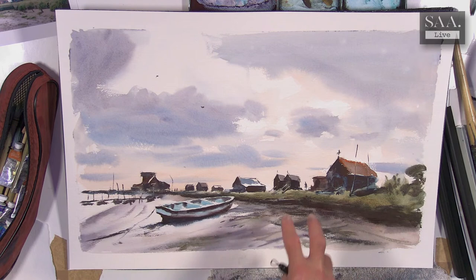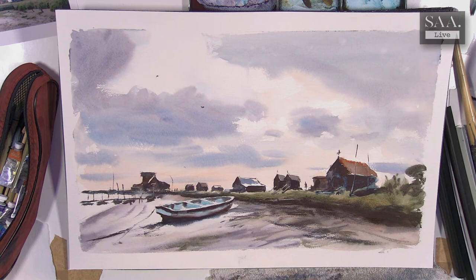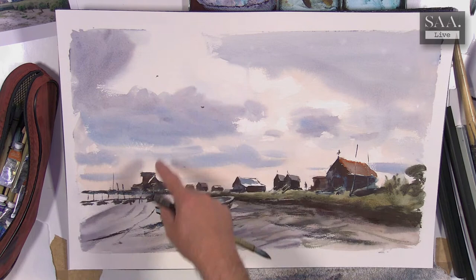But the composition is obviously highly important from the outset if you're trying to make a good picture to take the eye around. And these little details like birds are more for looking up close at the end.